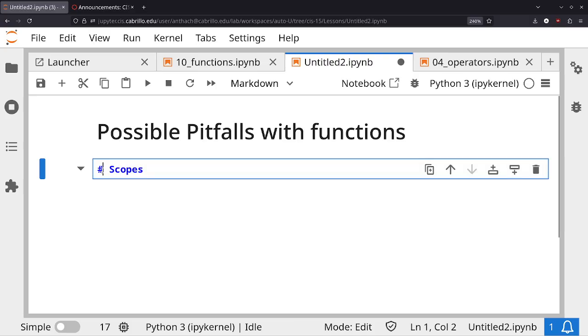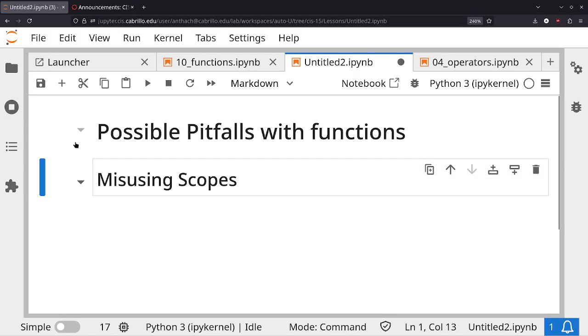I'll call this misusing scopes. Okay, and we'll talk about what this means in a bit.